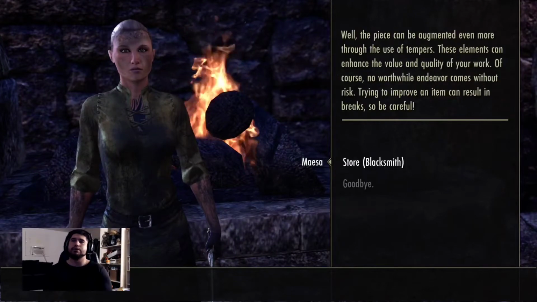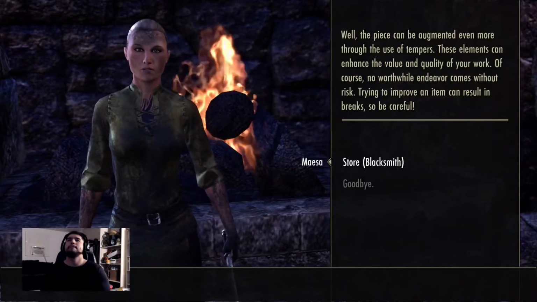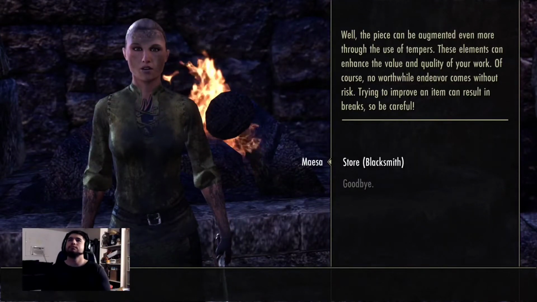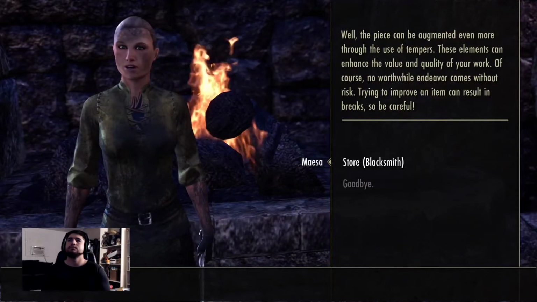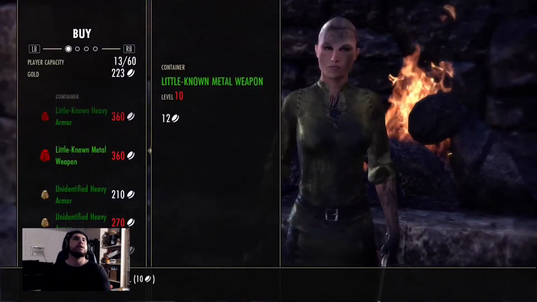Is there more to it? Well, the piece can be augmented even more through the use of tempers. These elements can enhance the value and quality of your work. Of course, no worthwhile endeavor comes without risk. Trying to improve an item can result in breaks, so be careful. Okay. Alright.